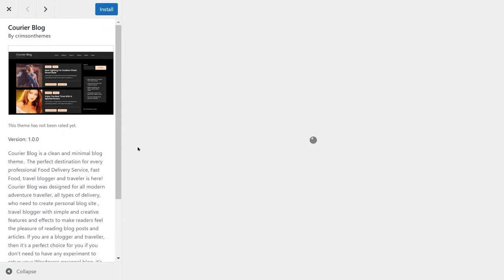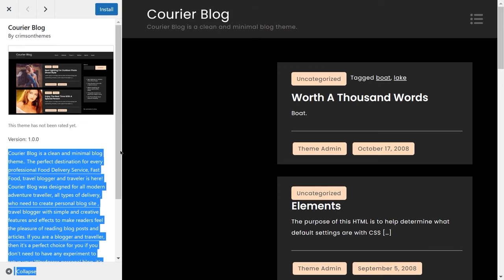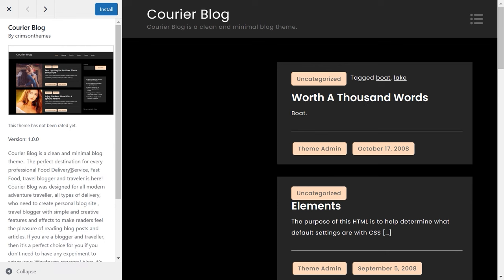details and preview, and it gives you kind of a preview, not with your data, right? And it also tells you about the theme on the left side. And I'm leery of themes that have not been rated yet. So even if I like the look of this, I would probably pass on it as a security measure. Now, that's not to say that there is anything wrong with the security of this theme, but you do want to be careful. Similar to when we looked at plugins earlier, you want to be careful. And so looking at their ratings is helpful information.